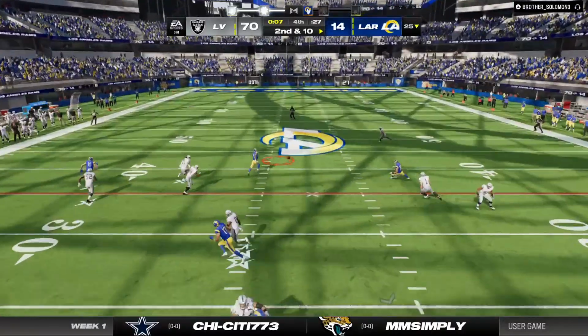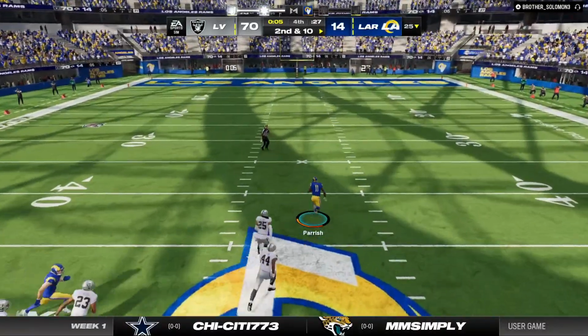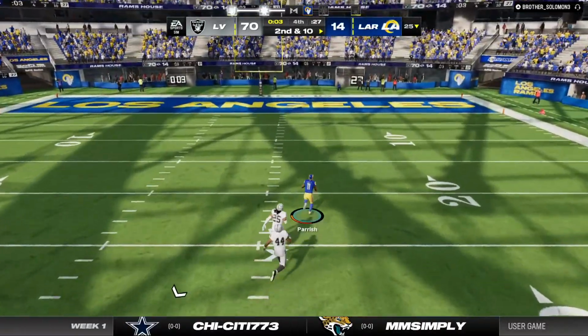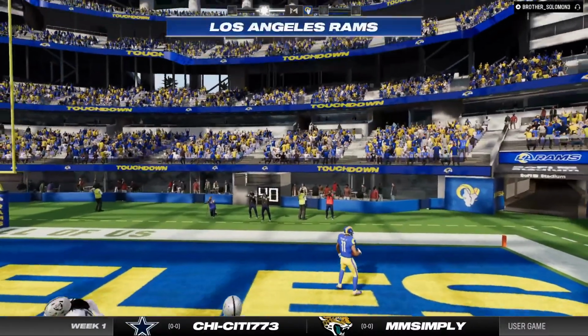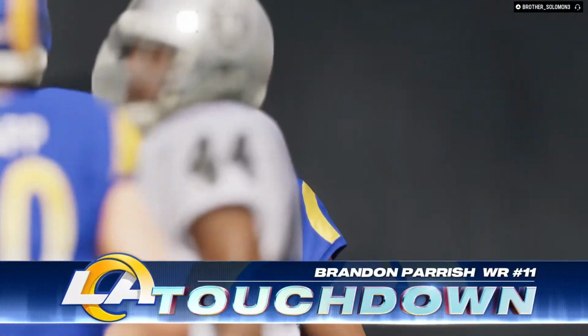Looking to throw, McDonald. Wide open receiver, complete. Now he's loose again. And he's across for the touchdown. Too little, too late. But he does get in for 6.